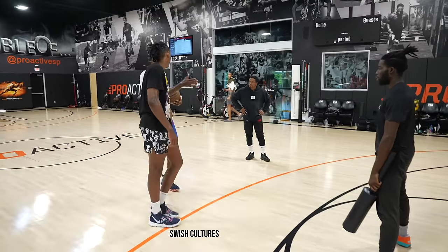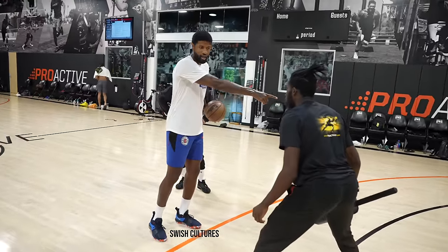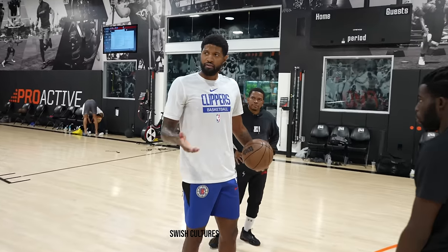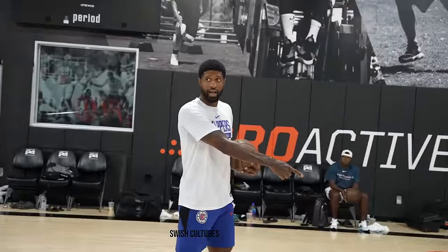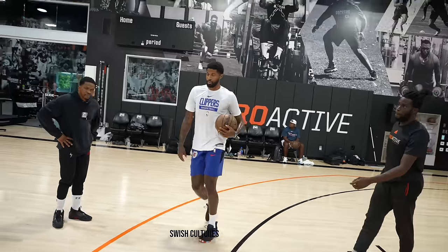I'm looking at that gap. So if we slide and I see all this gap right here, now I can either explode and take that. I'm thinking I got a blow by. But he slides his feet. He's good at sliding his feet. Now I know I got him where I want him, because he's trying to race me to that. So if he beats me there, cool. I just play right off. You know what I mean?